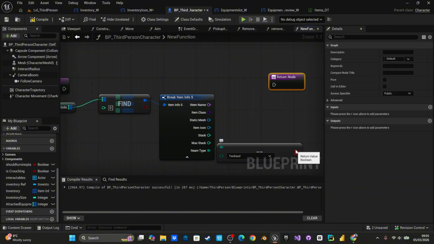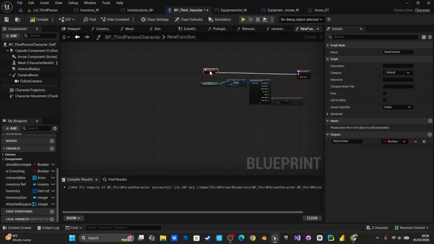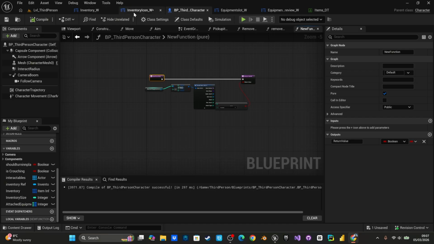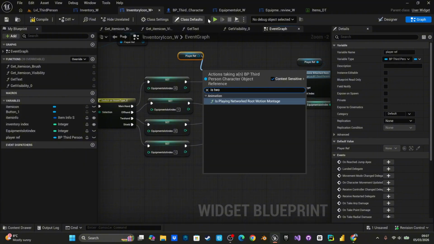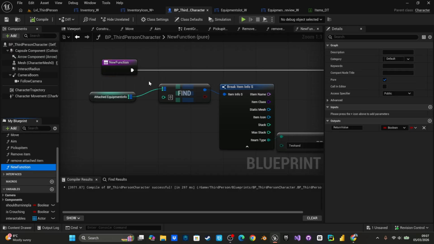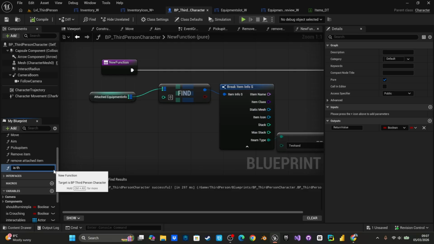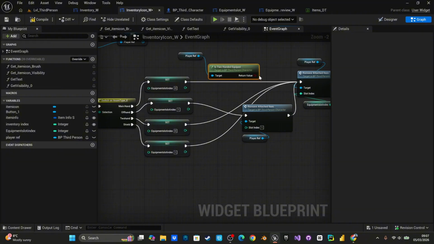And in the return node, we are going to check whether a condition and attach it to this, and probably that's it. Yeah, and the next thing which we want to do is we'll make this function a pure function. So now I'll show you how a pure function looks like. So if we go to, we are going to get is to, what did we name that? Do compile. Oh no, we didn't name this. Sorry. We will name this as is two-handed equipped. Now we are going to get is two-handed equipped, and this is how a pure function looks like.